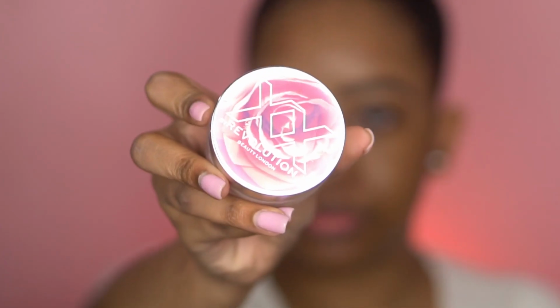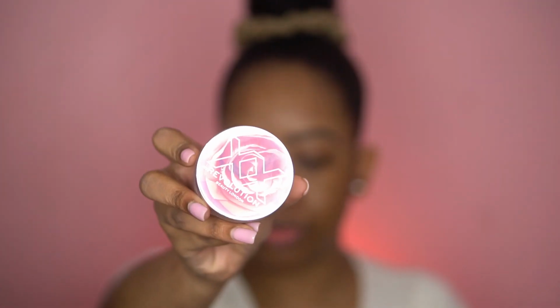And even though this is a review for a foundation, I do want to give the foundation a real try because I wouldn't just put on foundation without my primer routine. So I'm going to use a little bit of the XX Revolution Second Skin Primer. It's mattifying and it does control pores. I typically get oily in my T-zone, so I'm just going to put on my nose and a little bit on my forehead.